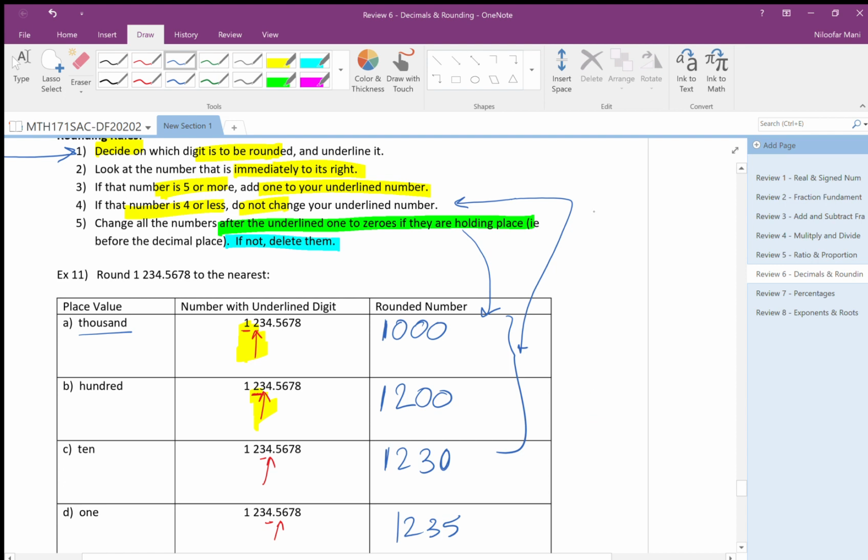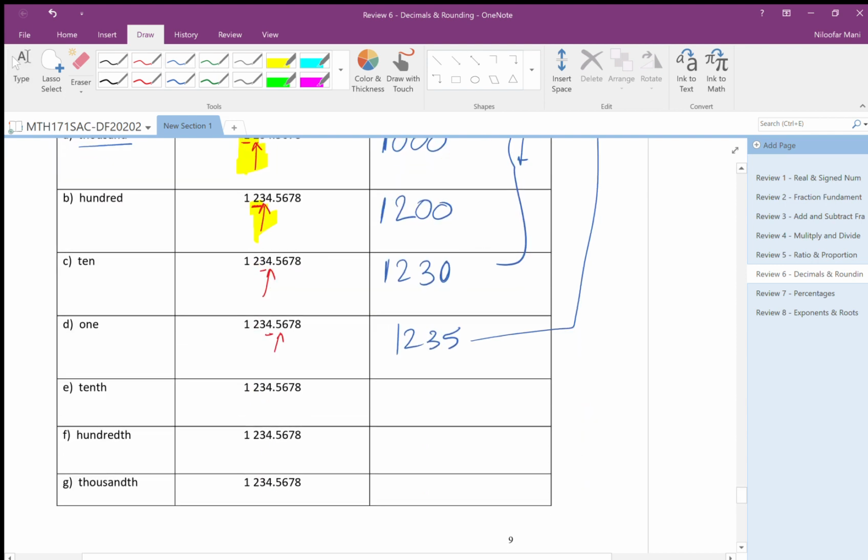Here, like here. Okay? So how about this one? Tenth. So you underline that and check the next one. So it is 1, 2, 3, 4.6. Okay? Oh, I forgot to mention. After decimal, they are not holding any place value, so I don't need to add any 0 there. Because they don't hold any place value for me. But 1 is important, 10 is important, 100 is important, 1000, I cannot forget them. But right now I don't need any 0 after.